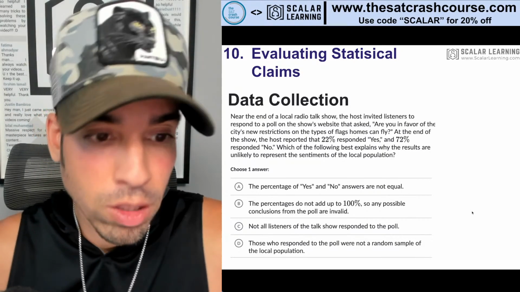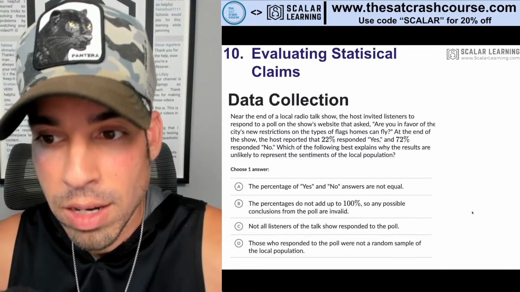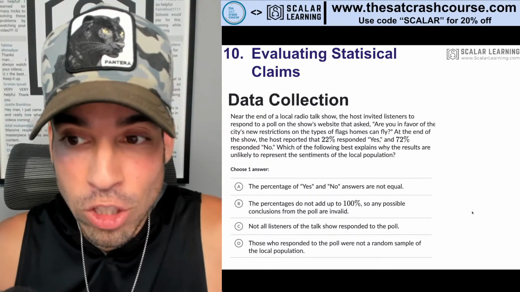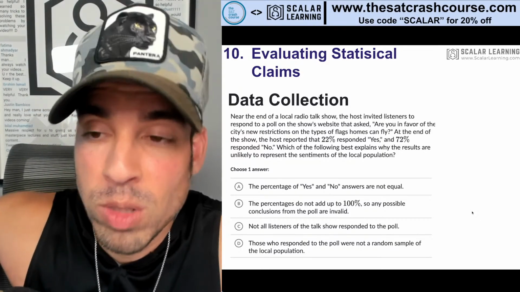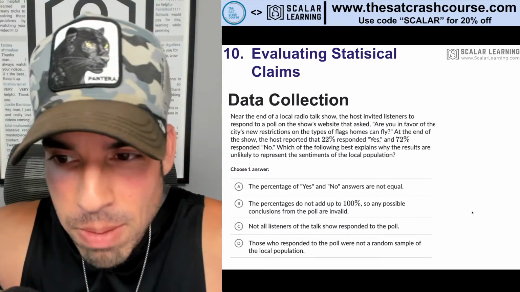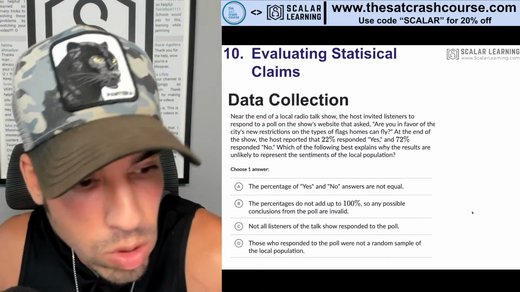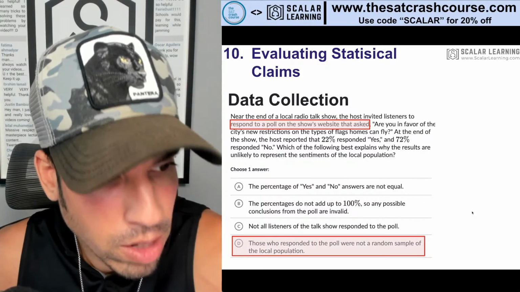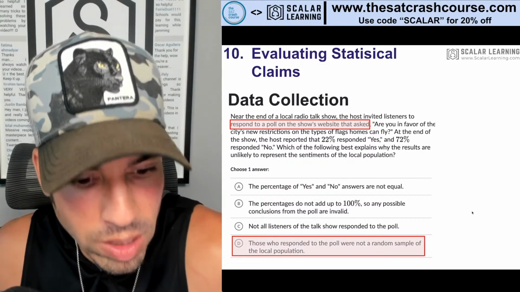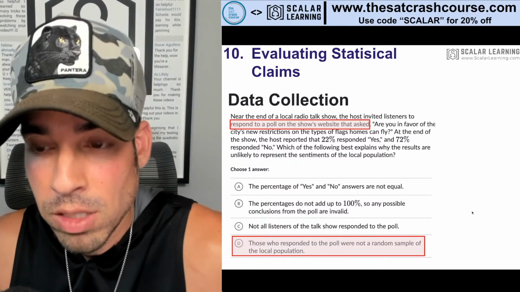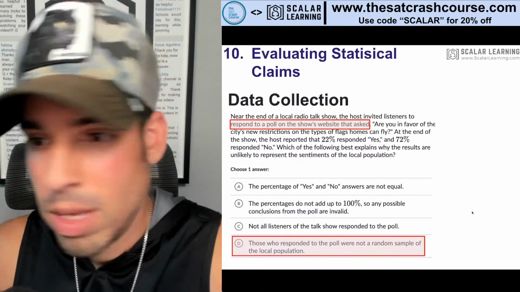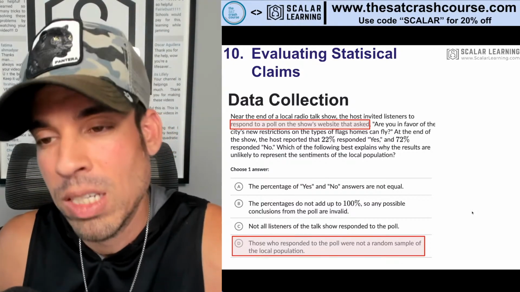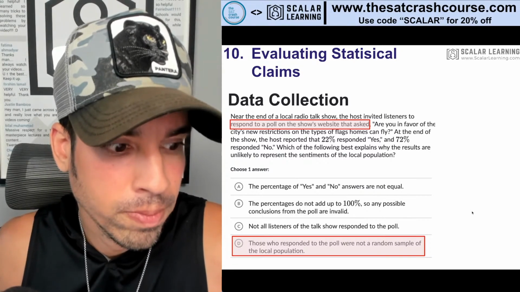This is a particular talk show, okay? So we're already limiting it down by the people that are watching the show. Maybe it's mostly people with a particular political leaning that watch the show, or whatever it may be, a younger audience, an older audience, who knows, right? But this is the bias on the website, who watched the show. Therefore, those who responded to the poll were not a random sample. We don't know what the biases might be, which way they might make people lean, but we know that they're biases because it's not a true random sample. You're already tainting it because it's only people who watch the show.